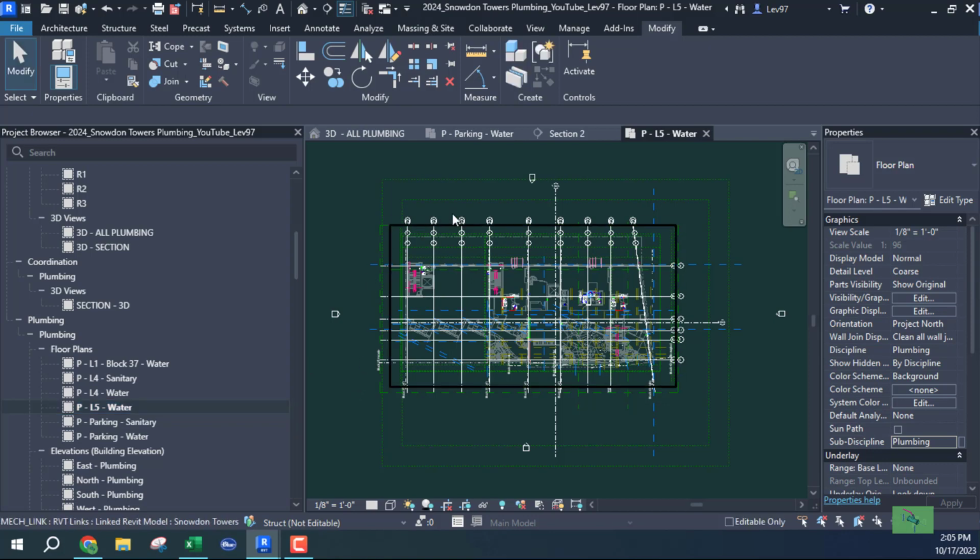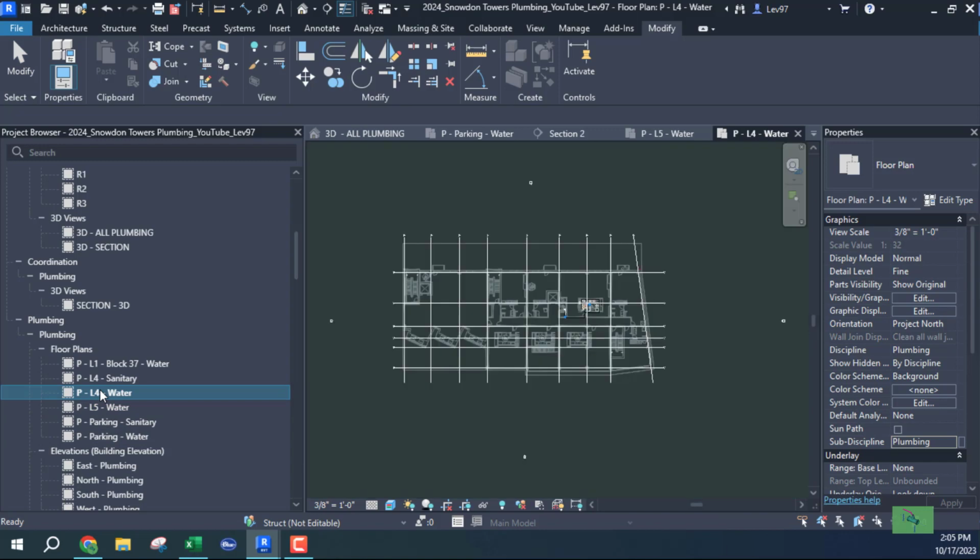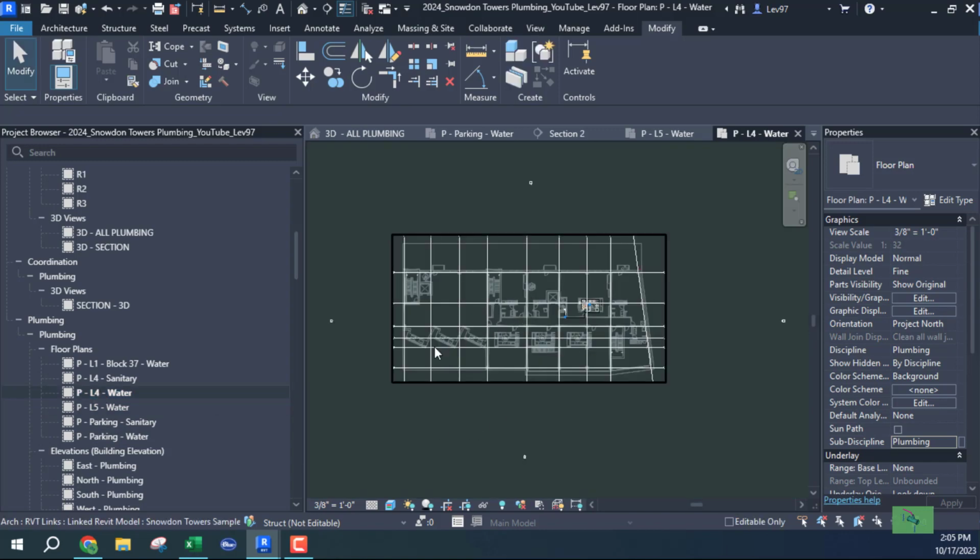So I'm going to go to level 4 water, and I'm going to create a visibility. It should be part of a template somewhere.